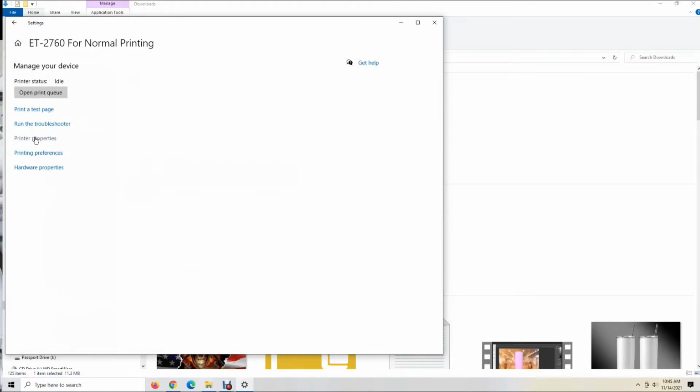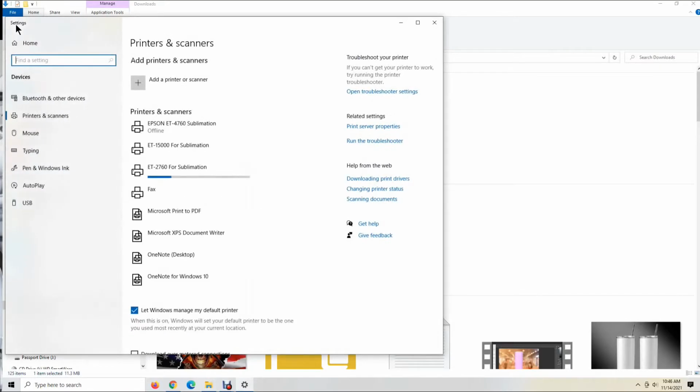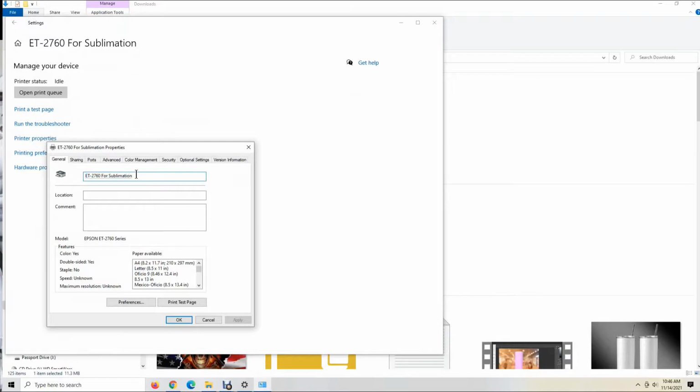and then click on printer properties. Now here's where you can change the name of your printer. Just click back like this, and on mine I put for normal printing because that's what I use this printer for. You can type in for sublimation and hit OK. Then go back, and as you can see, it's changed it to for sublimation. But that's not what mine is used for, so I am going to change it back to for normal printing.